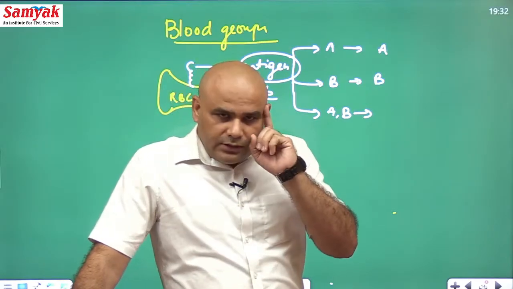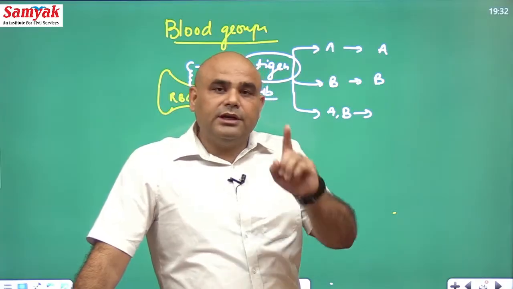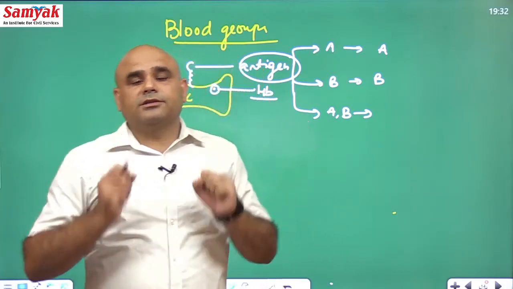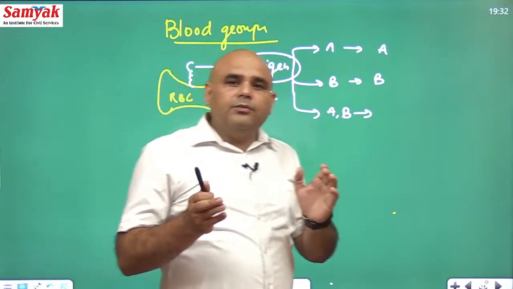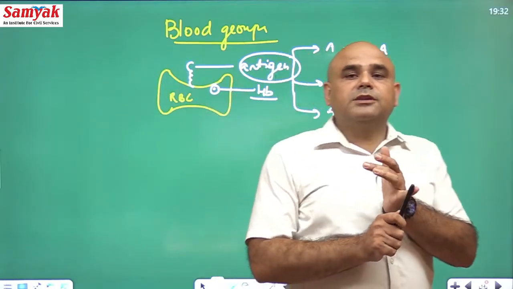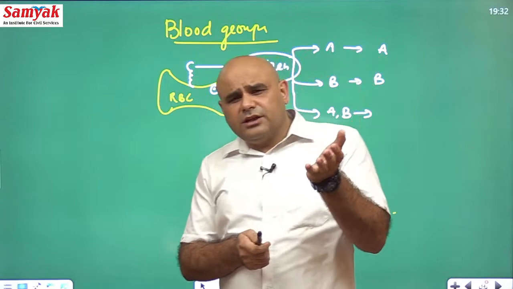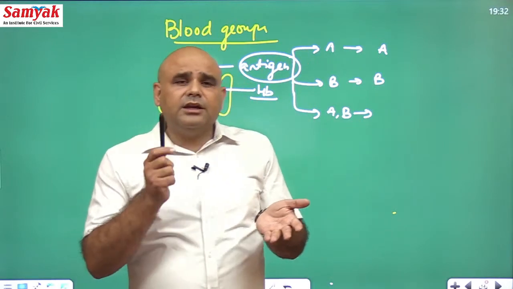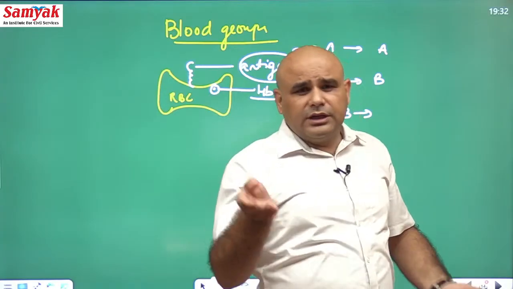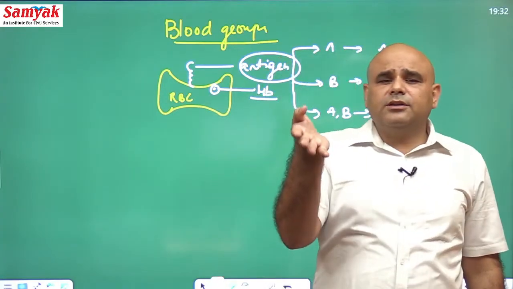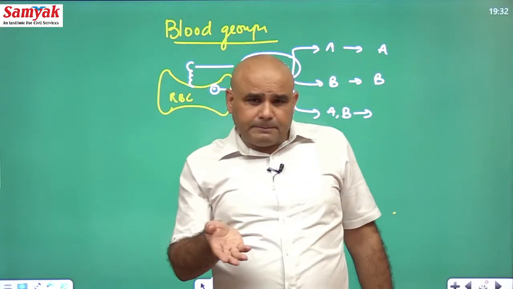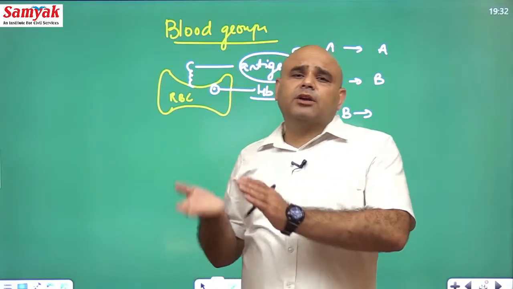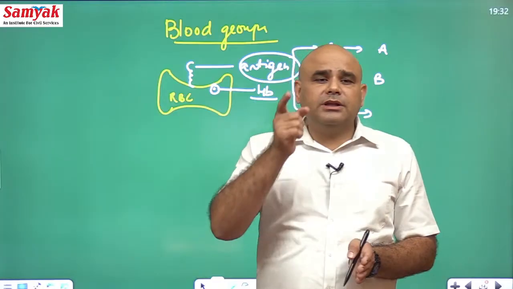And don't forget to remember one more thing, that the favorite task of RPSC is to ask facts. Now, from where they can ask facts? They can ask facts from the schemes. There are, I think, 32 or 33 flagship schemes. They will ask questions from there. They can ask facts from the economic survey or economic review. They can ask facts from Rajasthan geography.